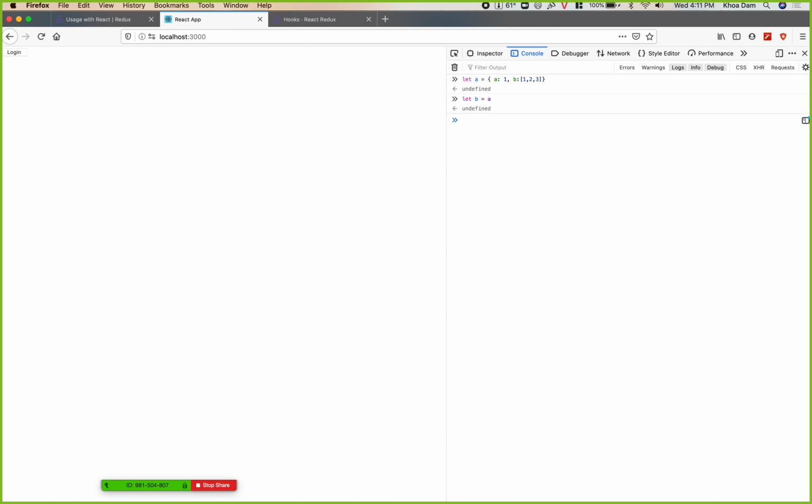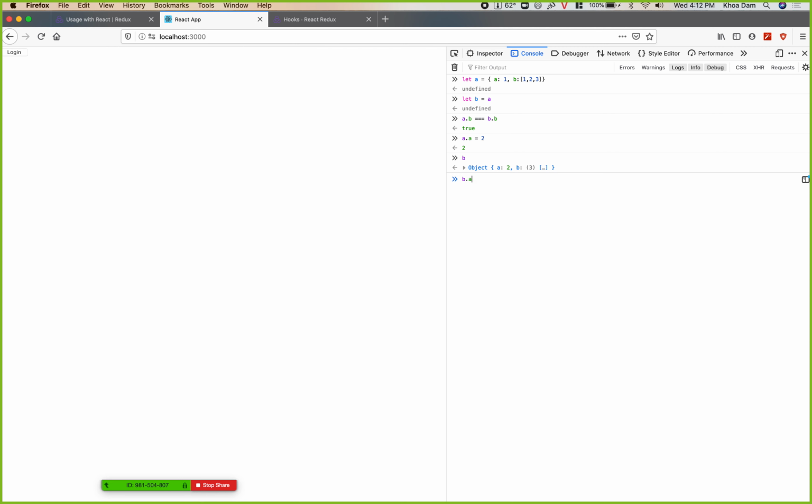Let's say B equals C, and now let's see A. Super confusing. A.B equal to B.B? True. I think the complexity of this is that you can get really confused, but React only goes one level deep. So in this one, if I change the inside one of A1 to 2, React would pick that up and re-render. If I changed something inside B, if I added a 4 to B, React would not pick that up because it's too deep for it to go.